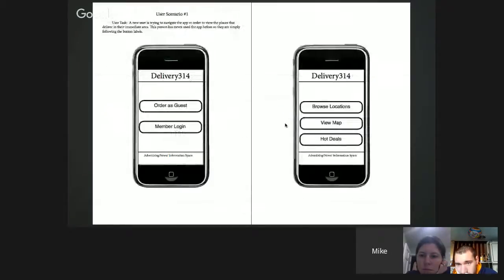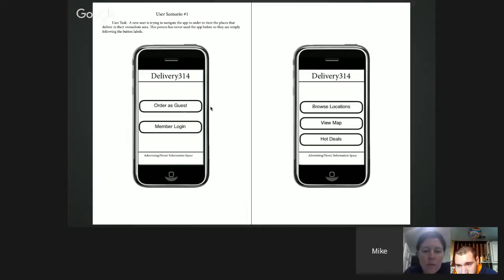So for my first user scenario, a new user would be trying to navigate the app to find the closest places. They care more about a place that's within a mile or something, and this user scenario assumes that the person's never used it before, so they're just following the button labels.